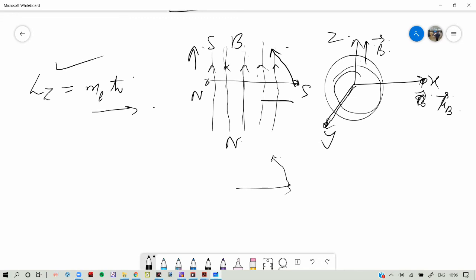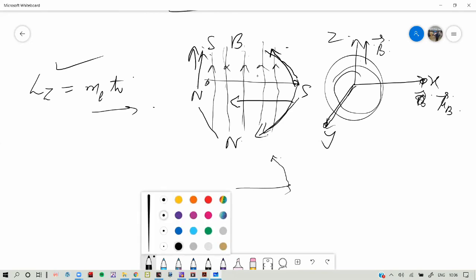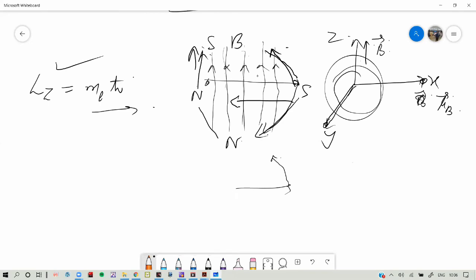Dipole moment has a direction of this, and this is north to south. So there will be some force of attraction between. There will be repulsion. There will be again here repulsion, and this will be attraction. So finally, the dipole will try to orient in this direction, and the dipole will move like this, south to north, and this is the direction of dipole, P, the mu B, dipole moment.